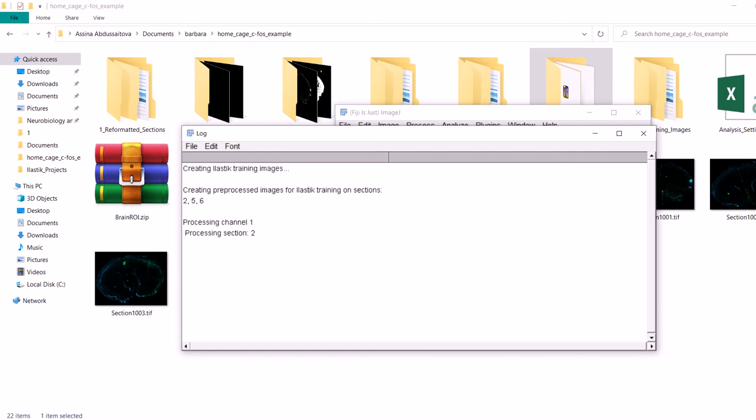Okay, I'm gonna pause a little and I'll go back when it's done. Okay, so it's almost done. So 2 of the images are already processed. Now we're waiting for the 3rd one to be done, and we are ready to work on them in our Elastic.